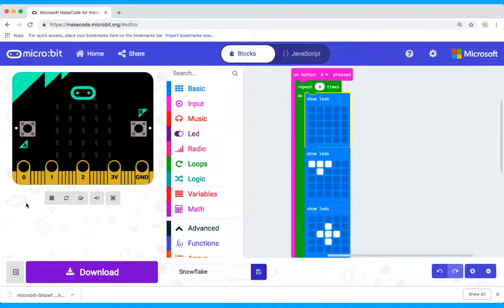Oh, and before that, I forgot to mention, on the MakeCode website, there is a section that explains how to do the downloading in various browsers. Let's say you're using Safari or Chrome or Firefox, and you find that the steps I've given you are not exactly the same with your browser. You can go on the website, and JD, if you could please add the link to the chat.